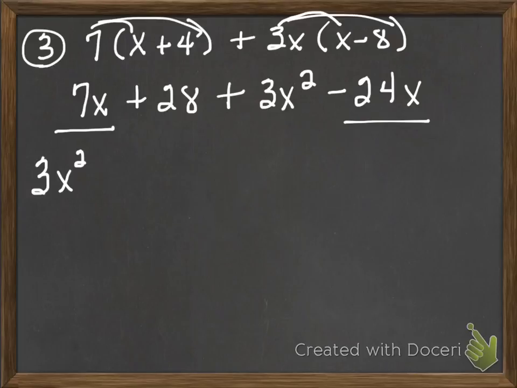That gives me a negative, what's 7 and a negative 24? Can y'all do that in your head? Negative 31 and negative 17. Negative 17. Okay, you gave me a choice there, Toki. I was supposed to choose. Okay, since the signs are different, you would subtract there. That's why it's negative 17. And then that little 28 stands all by itself, so you just bring it down. Plus 28.